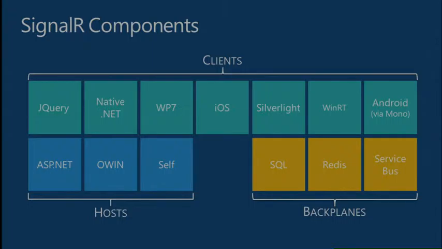So these are the main components. You got your clients, you got your hosts, you got your backplanes. Kind of see what's happening here? SignalR is evolving as its own beast. All right? It's not in a 1.0 phase yet, but it will be. Those numbers that I promised that I would give you.